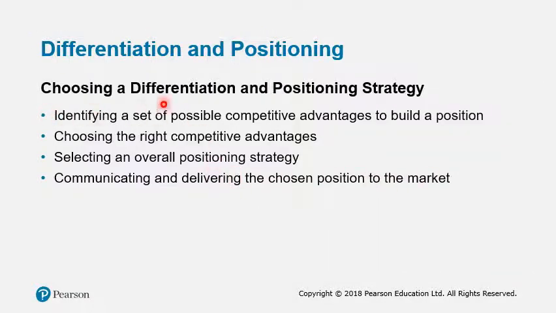In choosing a differentiation and positioning strategy, you first must identify a set of possible competitive advantages to build a position. Then you choose the right competitive advantages, select an overall positioning strategy, and communicate and deliver the chosen position to the market. These are the steps to choose a differentiation and positioning strategy.